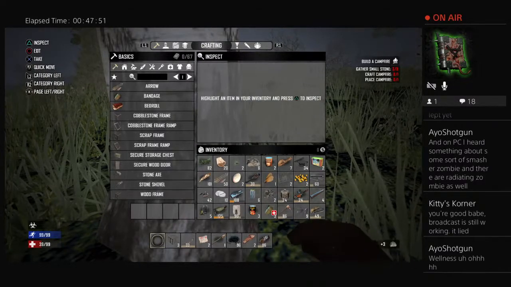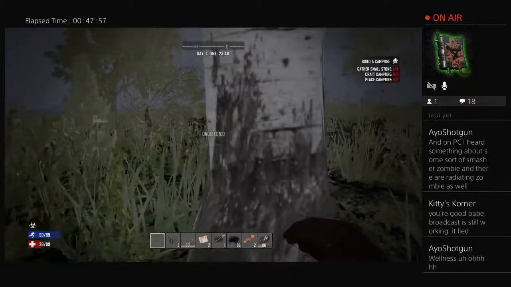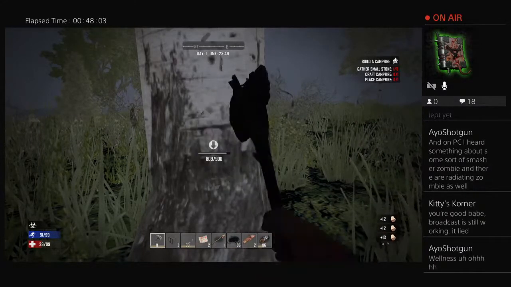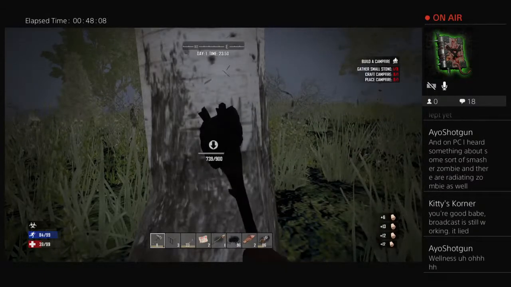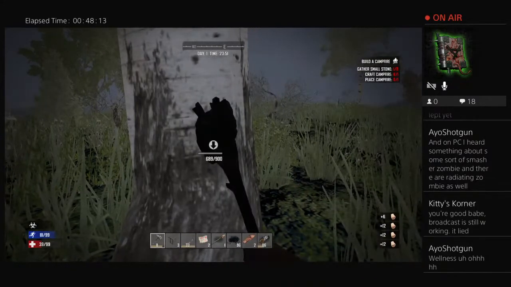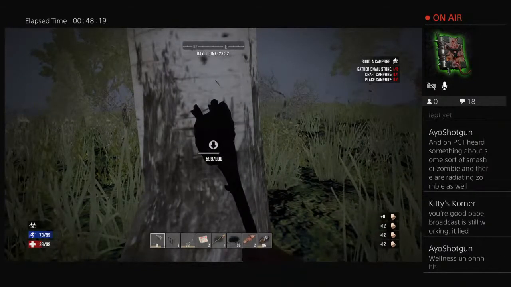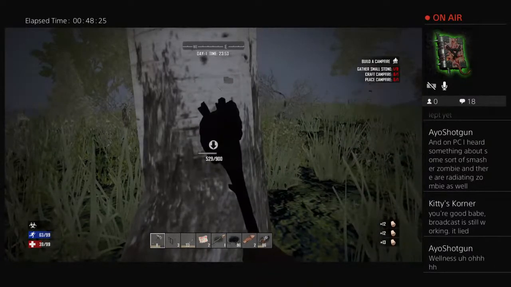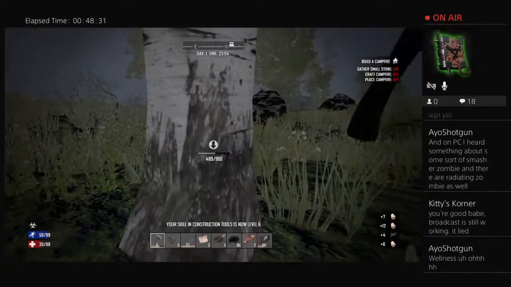Okay, give me just enough. Yes. Turn on this as quick as I can. Oh, running down a tree and we're going. Running down a tree and we're going all the way.